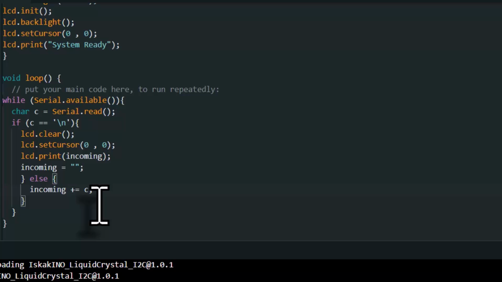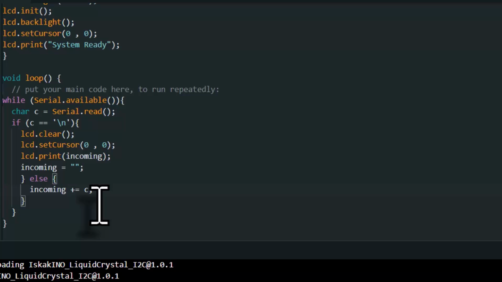Longer text will be truncated or wrapped depending on the library. This is a simple but robust protocol: messages are terminated by a newline. Maybe you want to use another method, or maybe you know something else. Please let us know. Maybe we can use it in our future lessons.